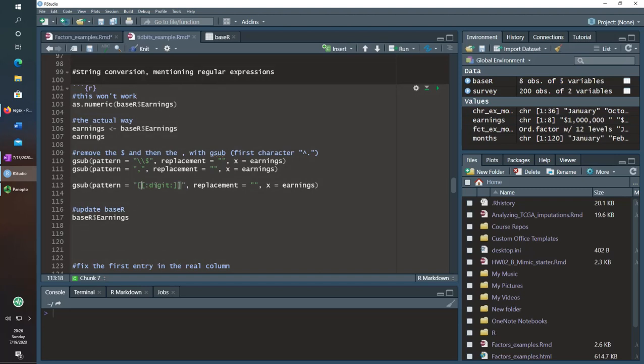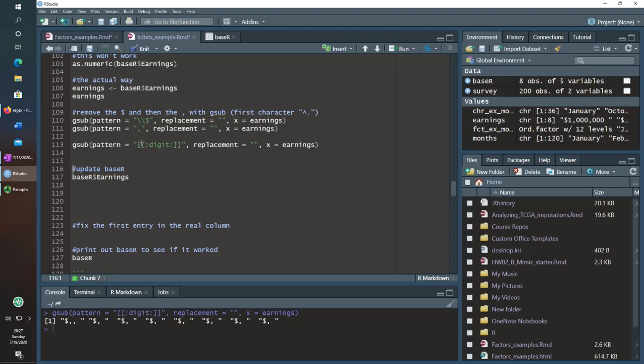So the regex for doing this, because again there is some interpretation going on here, it's going to interpret this as any digit. It's going to replace that with nothing in earnings, so if I run that, I actually get nothing, basically the dollar sign, the comma, and then the space that comes afterwards.